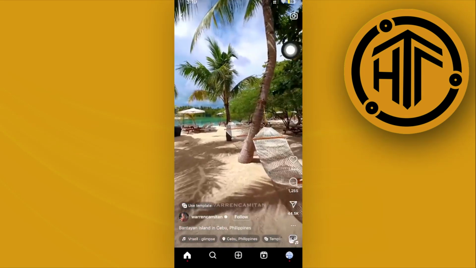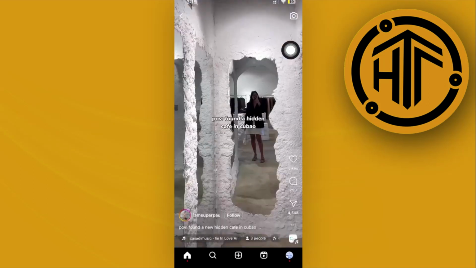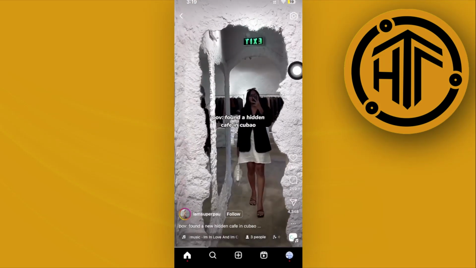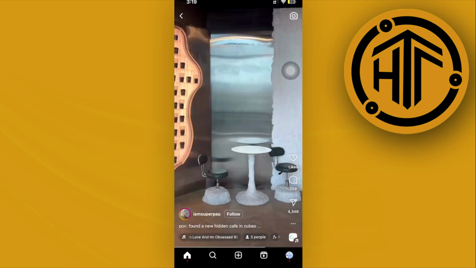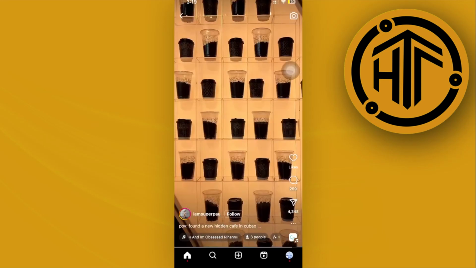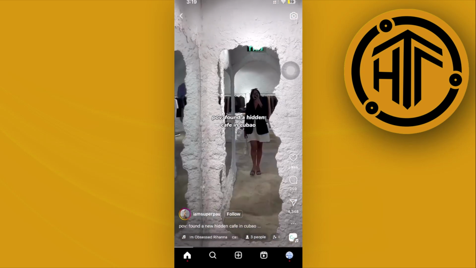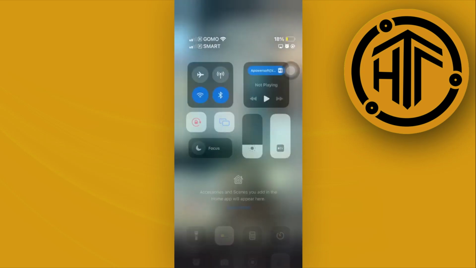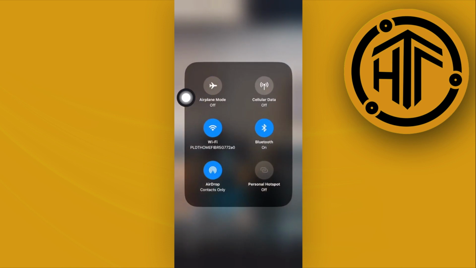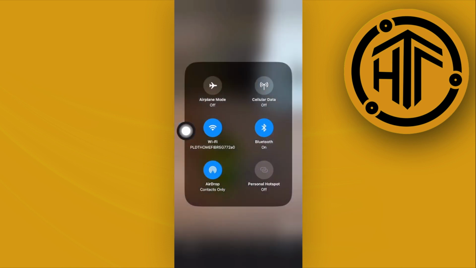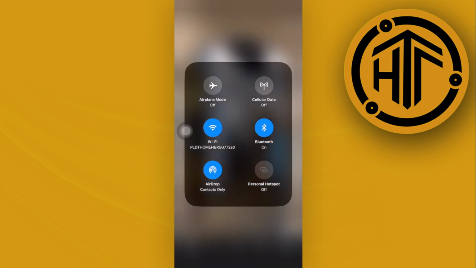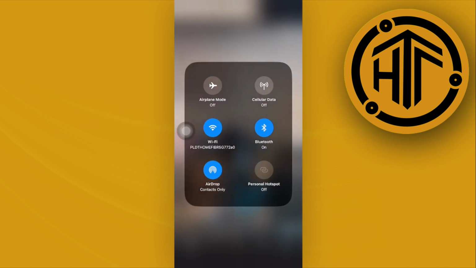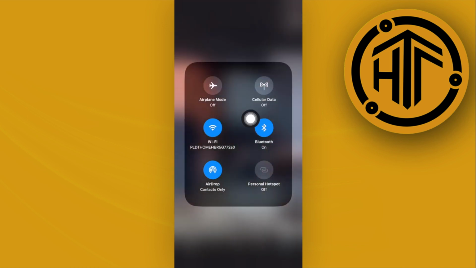So what we need to do in order for us to solve this issue, guys, is to make sure that we have stable internet connection with our Wi-Fi. Now, having unstable internet connection with our Wi-Fi could contribute as to why we are experiencing some lag while we watch Instagram Reels, so go ahead and double check that real quick under your control centers and see if that is the problem. Now, if you do have some problems with your internet connection, you could actually go ahead and try your cell data instead of your Wi-Fi and see which one between the two is going to work better for you.